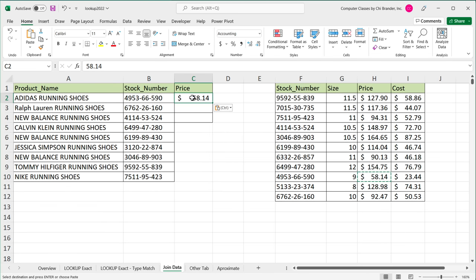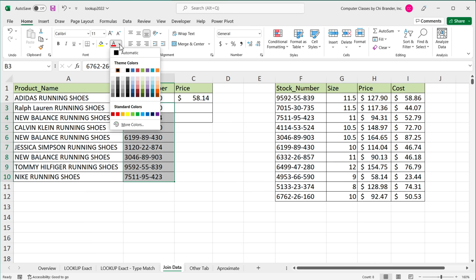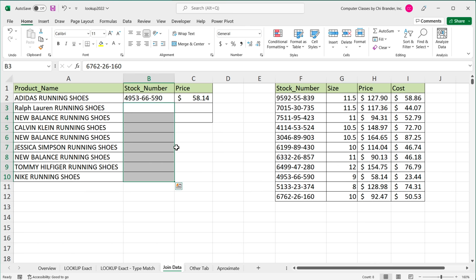So I want to just solve this price for this first stock number. If I approach it like that, basically if I just picture as if none of these existed, so I'm just going to make this color white so we cannot see them. So if I only had this first stock number and I wanted to get the price, that would be pretty much the same thing I've been doing this entire time.